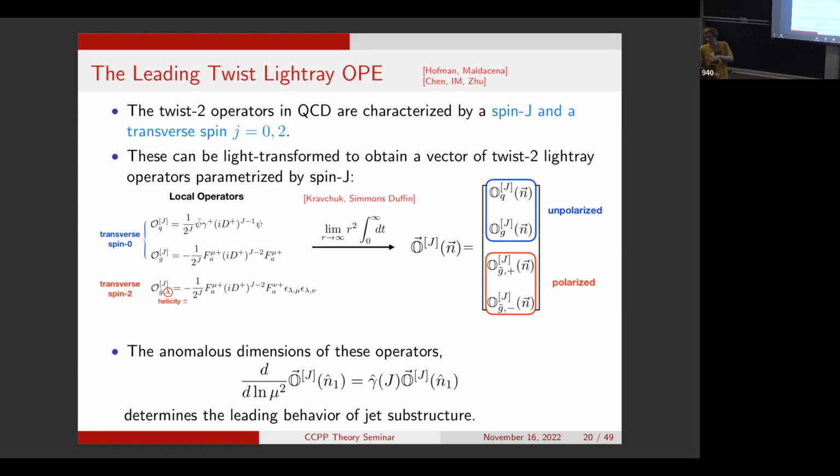And so related to your question here, if I'm only interested in the relative angles and not their orientation to anything, I will ignore or average over these polarized operators which contain some part of the normalization, and these are unpolarized operators. And so what is very nice is that if I do this OPE, all I ever get are these two classes of operators shown here. Just these twist2 spin j operators, and their anomalous dimensions will control all the leading behavior of jet substructure observables.